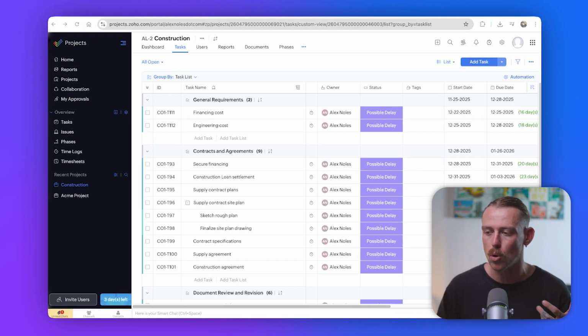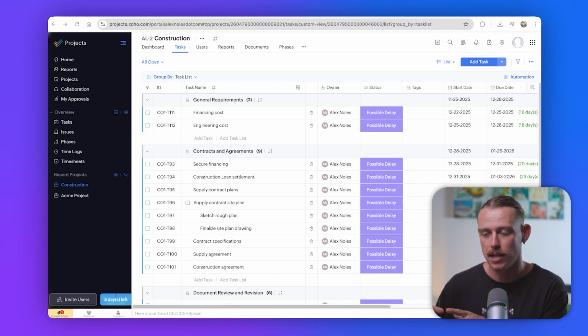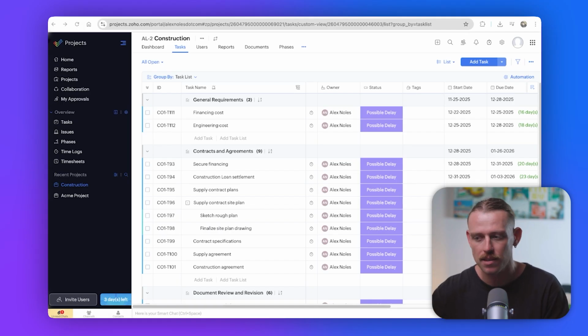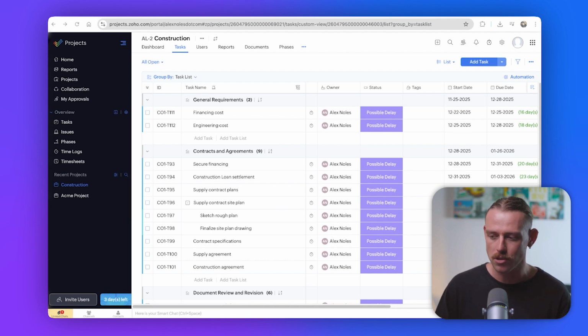Task lists group your work by phase, client, sprint, think status, however you need. Now, beyond task lists, we've got the cards within, which are our tasks, and these carry all the key info: assignees, due dates, priorities, time tracking, dependencies, custom fields. We've got subtasks that break things down further. Then we've got milestones, which flag big deliverables, and custom fields.